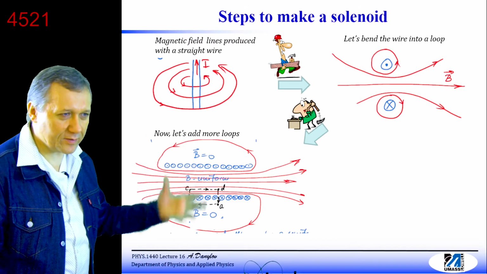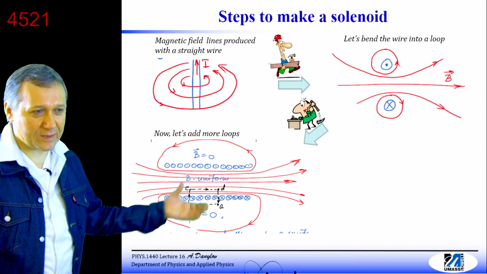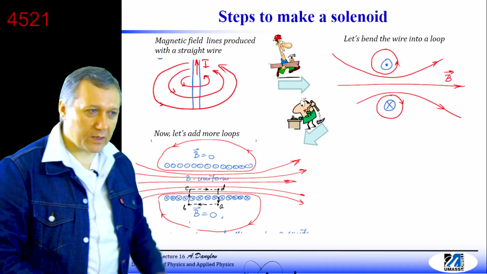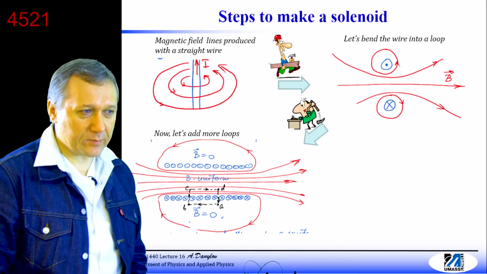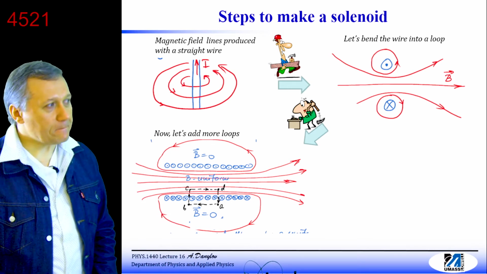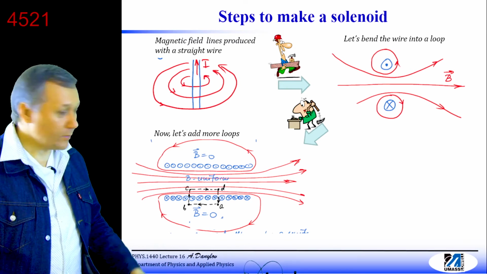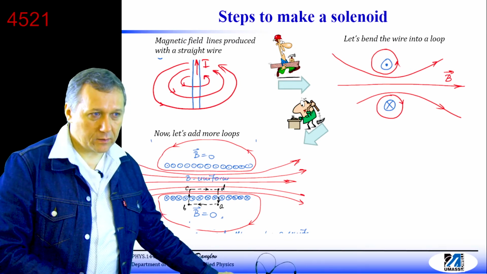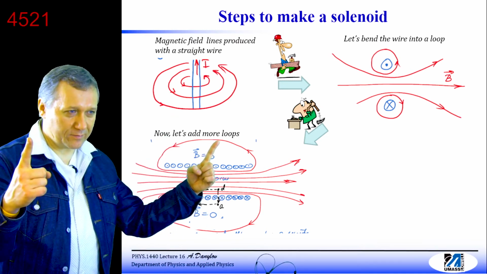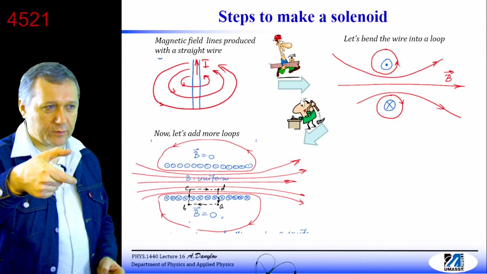Okay, with very good approximation, the density will be the same, right? But of course, as you move closer and closer to the edge of the solenoid, the density of magnetic field lines becomes different. And of course, it means that the magnetic field is not uniform. So in order to have a nice uniform magnetic field, the length of the solenoid must be significantly larger than, for example, the diameter or radius of the solenoid, right?